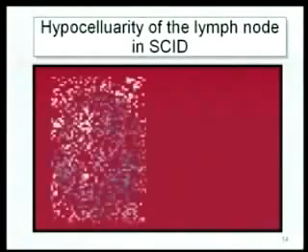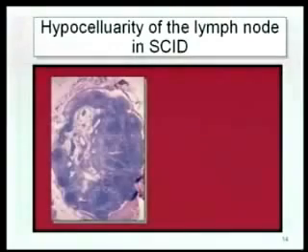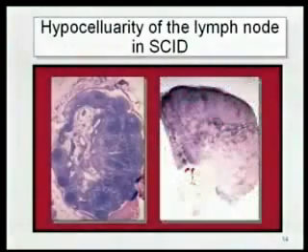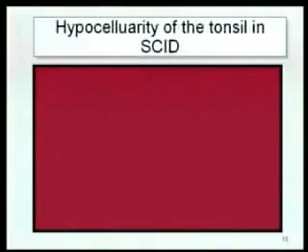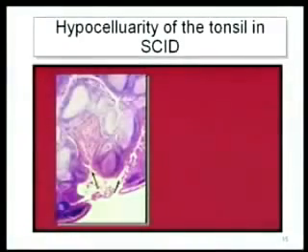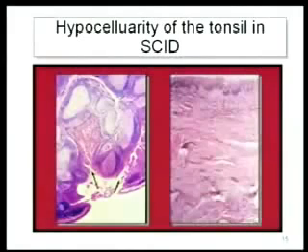Okay, the lymph nodes: that's a normal lymph node, whereas you can see that there is a lack of cellularity in both the T-cell and B-cell dependent areas, meaning cortex and medulla. Both of them are hypocellular. They do not have very many cells. And you will see that in your POPS exercise as well, some of these histological presentations. Okay, the tonsils, normal, whereas in the abnormal one, the structure is totally different.